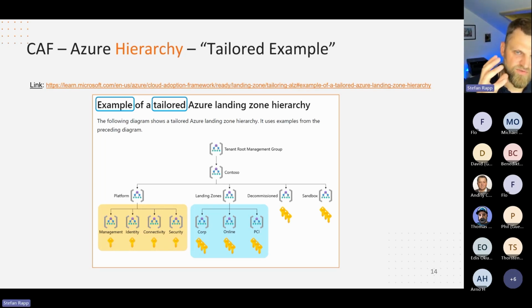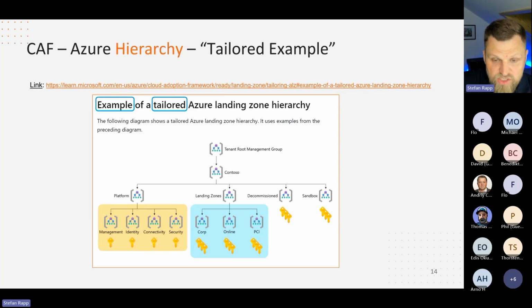So you have to think about, if you're defining your governance, how does my organization work, or what kind of process do I have. I mean, that's only an example. It's not one size fits all, that you can take this kind of structure, implement it in your tenant, and then you're happy. That's not the case. Normally, you should do some kind of workshops to figure out what kind of hierarchy you need, what makes sense, what doesn't.